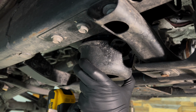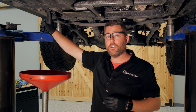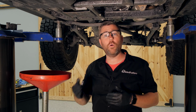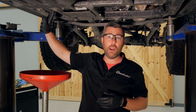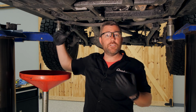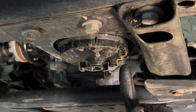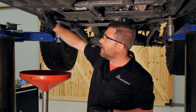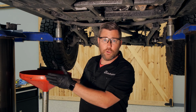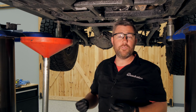Now you will be replacing this fuel and water separating filter at every other oil change. So if this is one of your oil changes that does not require the change of your filter, you simply need to complete these steps to drain the filter. We have a small petcock valve and a drain right here on the bottom of the filter housing, and we can just go ahead and place a suitable container underneath to catch some of this diesel fuel and water that's going to drain out.